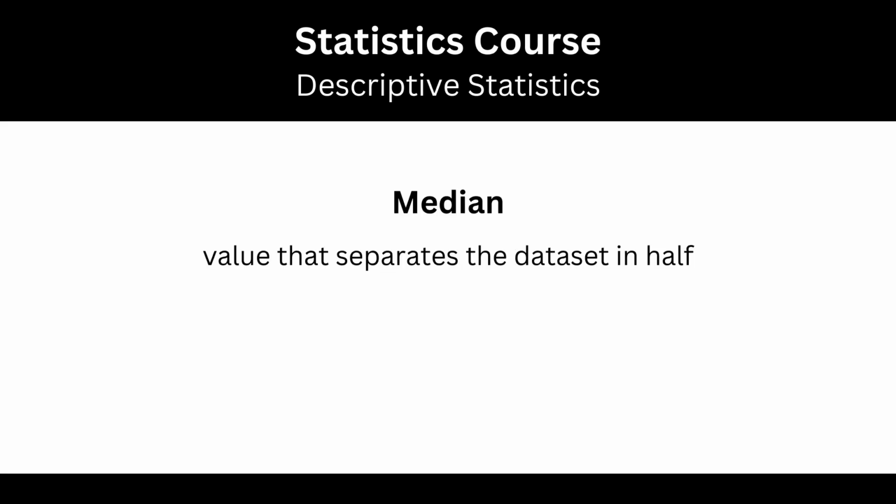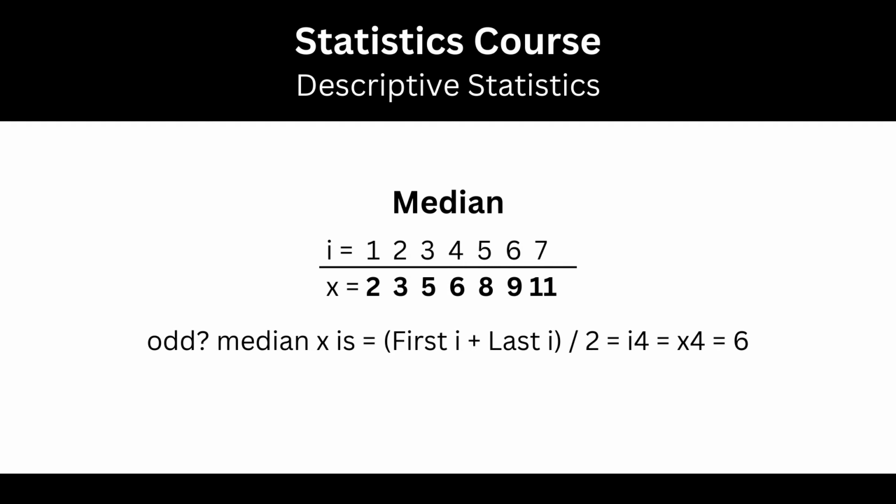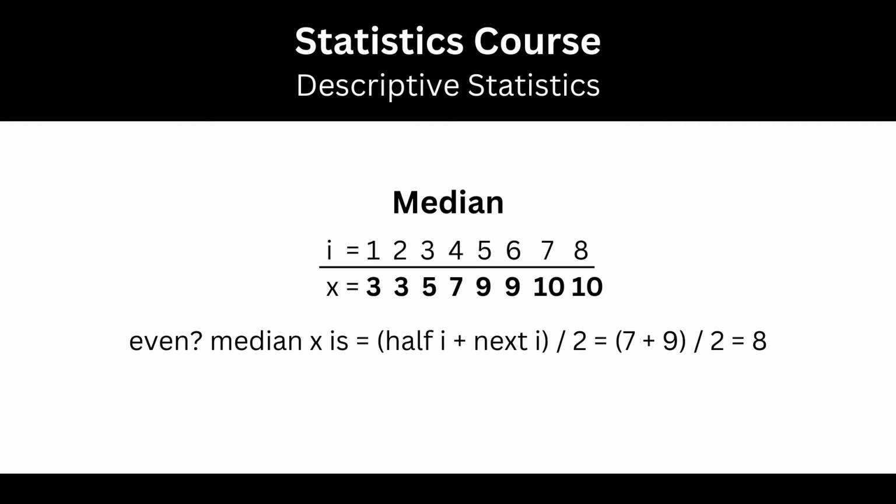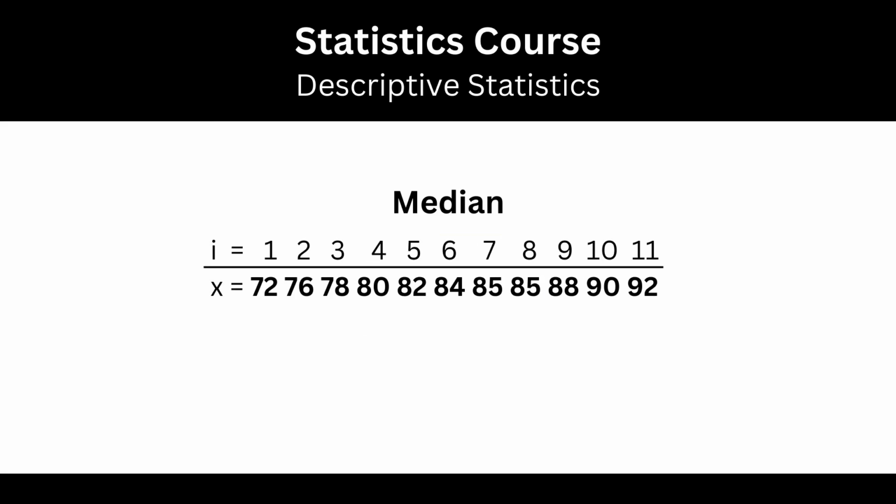The next measure is the median. Median is the value that separates the data set in half. To calculate it, we need an index. If it is odd, the median is the number in the center. If it is even, we sum the middle indexes and divide by 2. This will point to the correct x value. Both cases are easier to do with smaller data sets, but with larger ones, we need a formula to do these. So start using the formulas, get used to these, and in time, you'll find it much easier.